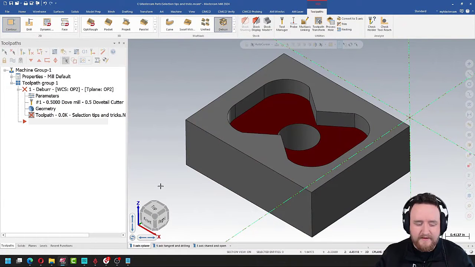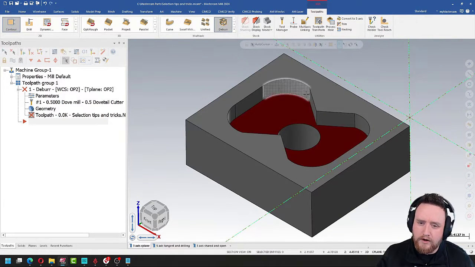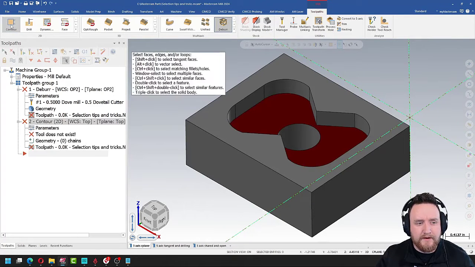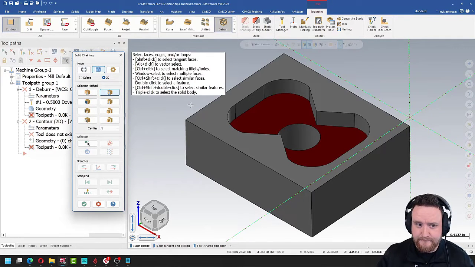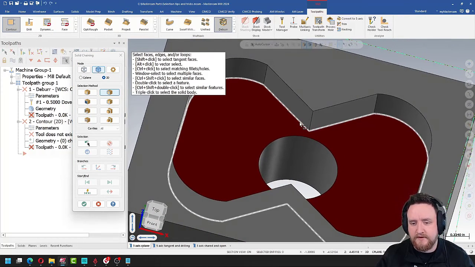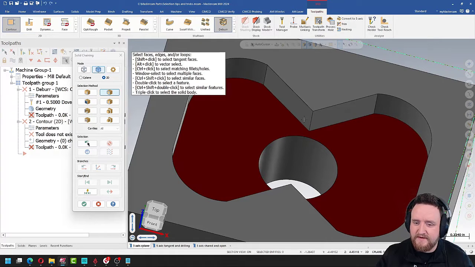So on this part, let's say that I want to put a contour on the outside wall of this part. So I'm going to go ahead and open up my contour, and I need to chain it in. Now, what you might be thinking initially is use loop. Well, sure, we can use loop. Might select it here, and that works well. The problem with loop is that it's pretty easy to select the wrong side of loop and end up with this instead when I'm trying to get around the floor, right? So I have to select it a couple times.